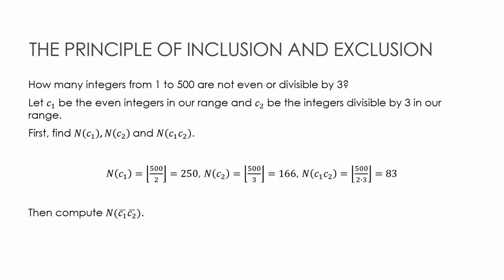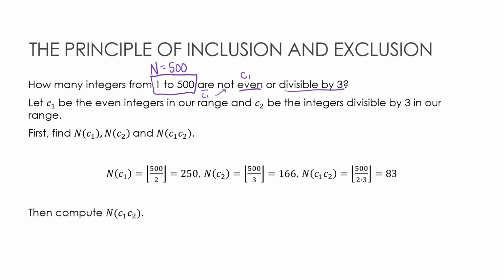Let's look at another example that you will see questions like this quite often. I uncovered most of it to begin with, so you didn't have to write anything down. But this one says, how many integers from 1 to 500 are not even or divisible by 3? So before I even move on to any other information, I'm looking at the fact that it says 1 to 500, which means n must be 500 because there are 500 integers from 1 to 500. Not even, which means even is going to be C1, so not even would be not C1.